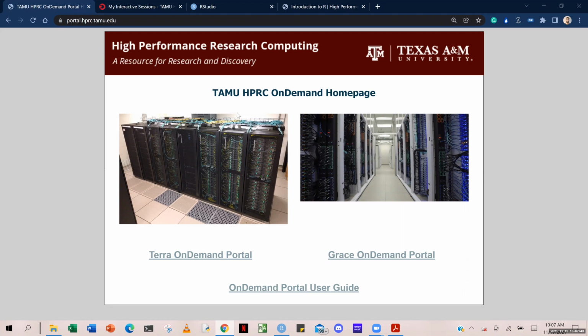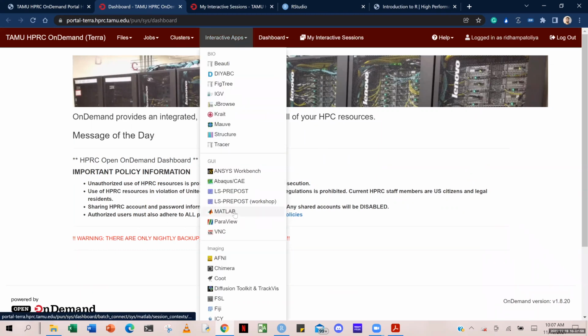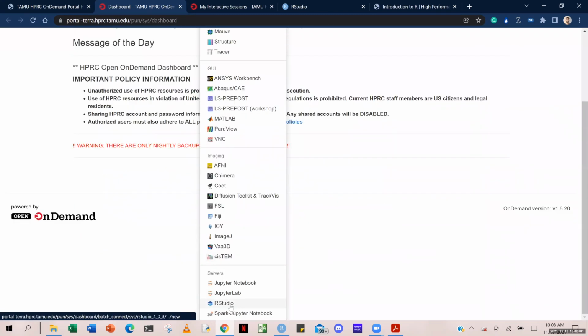Once you go to the portal, you can go to the TERA on-demand portal, and then interactive apps, and then you can choose RStudio from there.